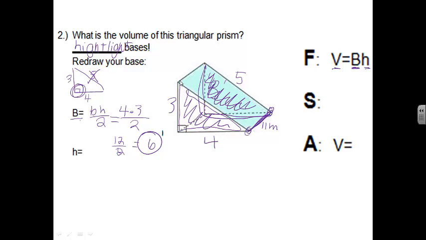This one's tricky because it looks like 3 is my height, but that is part of the height of my base. So the height here, my little h, would be 11. So now I'm going to plug it in over here. What did we find the big B was? Well, when we put it in the area of a triangle, it'd be 6 times 11, my height. So 6 times 11, my volume would be 66.